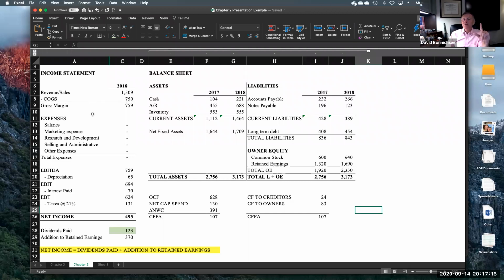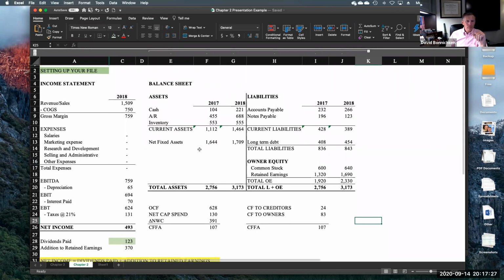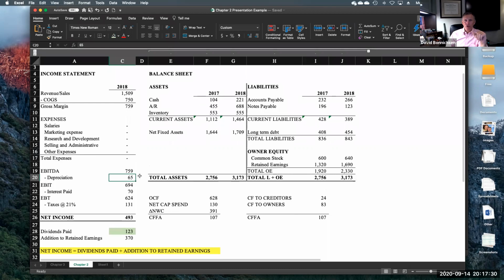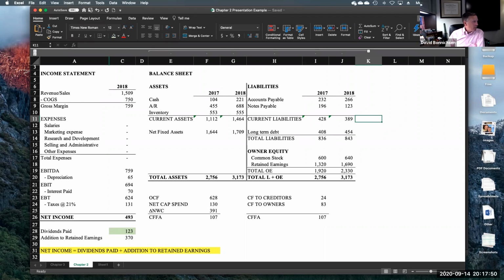If you build your income statement and your balance sheet just like this and you build a template, okay, you will not have to add anything to it for the remainder of the semester, period. I promise you. Okay. You might have to calculate depreciation. You might have to calculate the interest that you owe, but you won't have to recreate the structure of the income statement and balance sheet for the rest of the semester. Any questions? Okay. All right, back to PowerPoint.